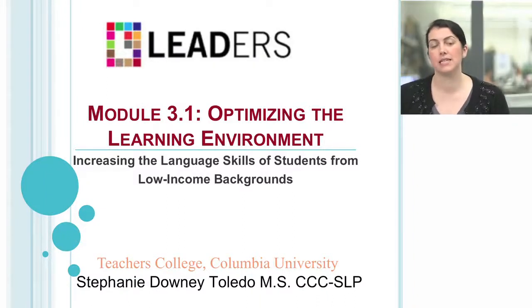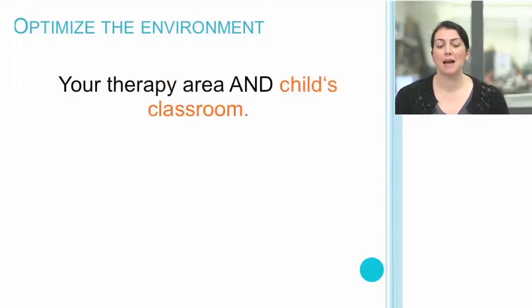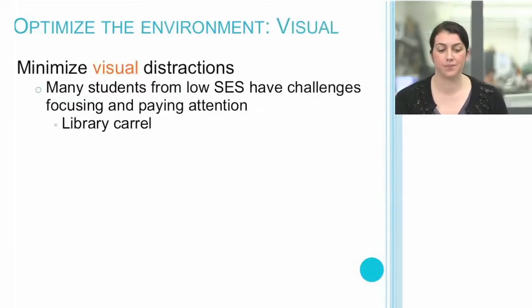Recognizing the vulnerabilities that our students from low-income communities face, it's important that we optimize the learning environment for our students, and that's the focus of this module. Optimizing the environment means both your therapy area and the classroom. Be sure to collaborate and share your knowledge with each other. If you're a teacher, share what's working well in your room with those therapists and vice versa.